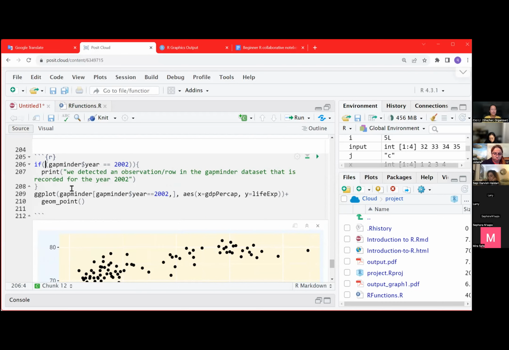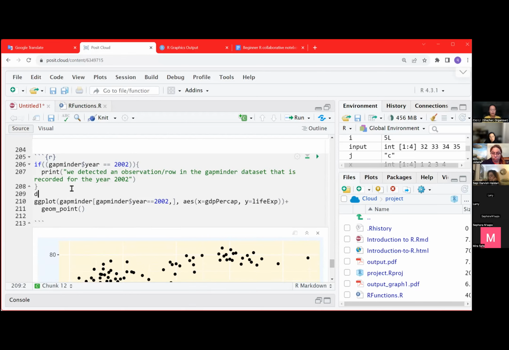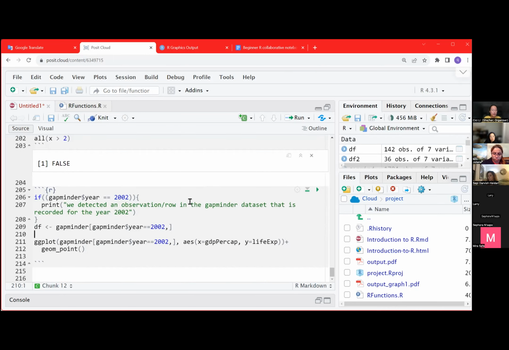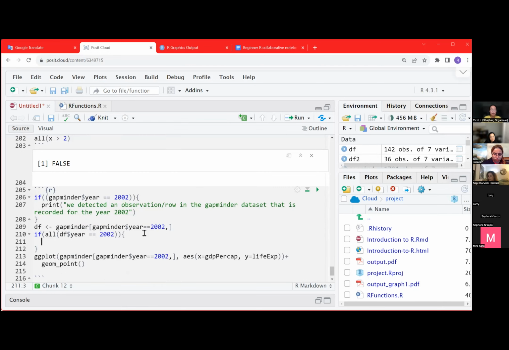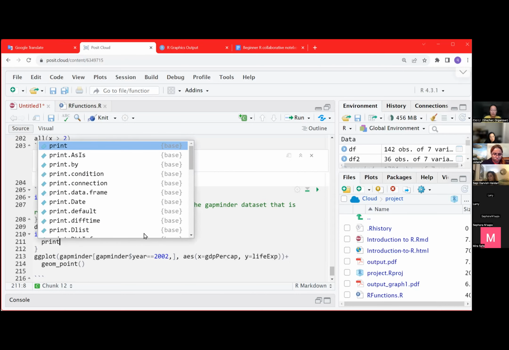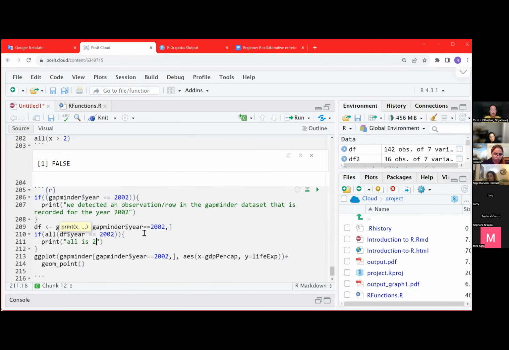Yeah, and if you use all, basically, if you subset a new data frame, you give it Gapminder, you tell it to write all the data into DF, and then you can also check all of DF year equal to 2002, and print if true, print all is this, and try.